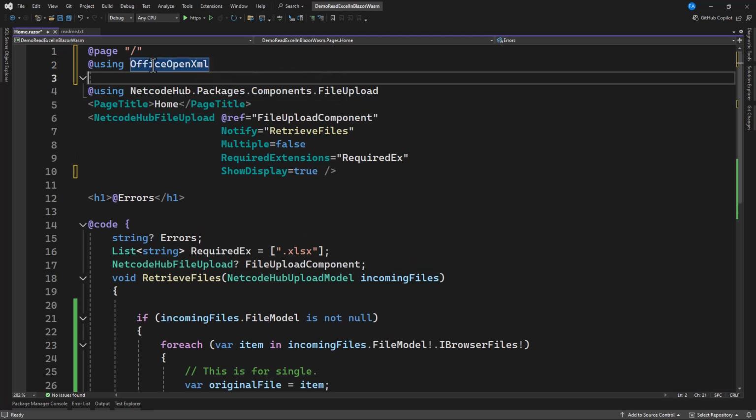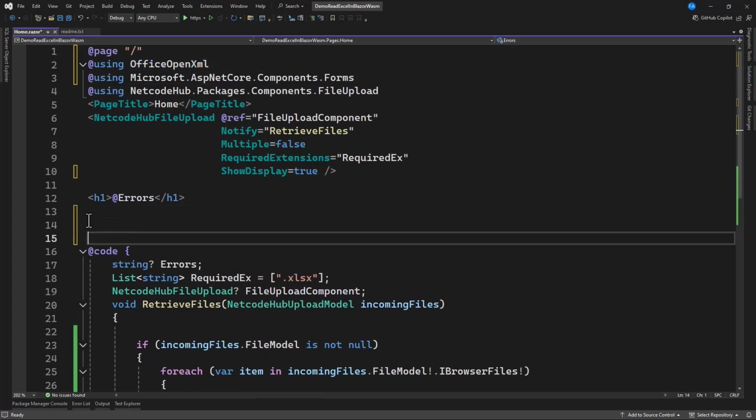We need to use this package. Aside from that, we need Microsoft.AspNetCore.Components.Forms. We need to also use this package.